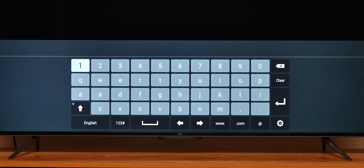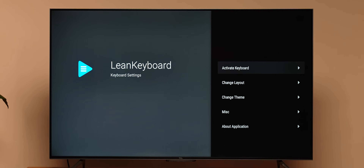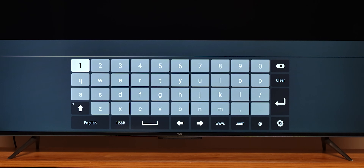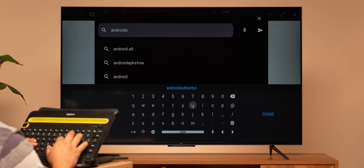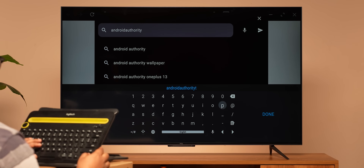My next app recommendation is actually a keyboard. You might say Gboard exists, but on Android TV it's actually really badly implemented — it feels like a stretched version of the Android Gboard ported to TV and therefore doesn't work very well with D-pads. That's where Linky Keyboard comes in, because it is very well tuned for D-pad usage and is extremely smooth and easier to use compared to Gboard. Gboard doesn't even have a proper search button, but Linky comes with a dedicated search button. If you're using an external keyboard, it's better to use Linky compared to Gboard.